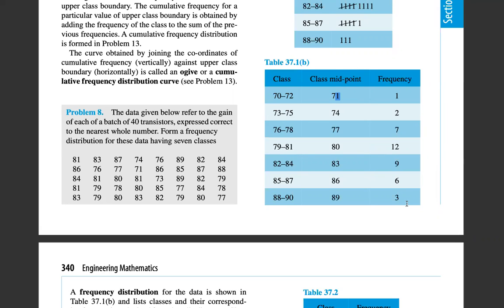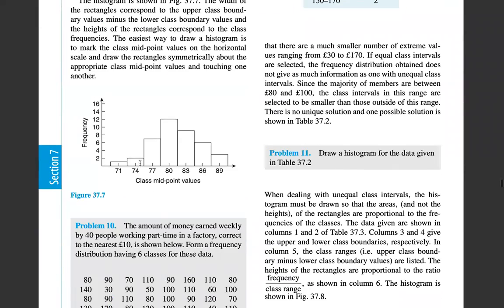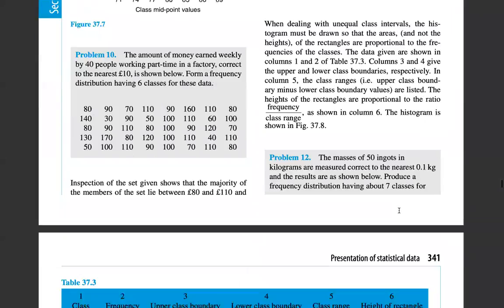I don't really know how many people had a score of 77. I just know, okay, 77 is between 76 and 78. There are 7 people in there. But I don't know what the actual scores are. I just know 7 people are inside of it. Maybe 0 people in the class scored 77. Maybe all 7 have the score 77. I don't know. You lose data when you present it. Okay. So frequency distributions typically look like that.